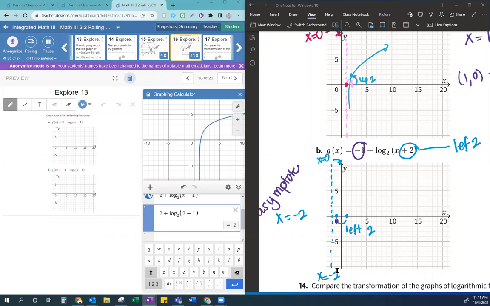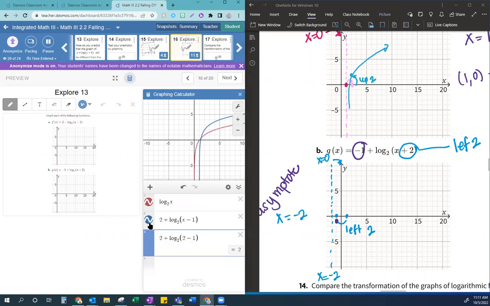So the asymptote is 1 left from the point (1, 0). Yes, the original asymptote for your log function, turn this guy on, is at x is equal to 0. Yeah, to the left of the point (1, 0), exactly. Okay, so then I'm done. Yes, I'm done. So down 1. So then I would just draw my curve in like this-ish.